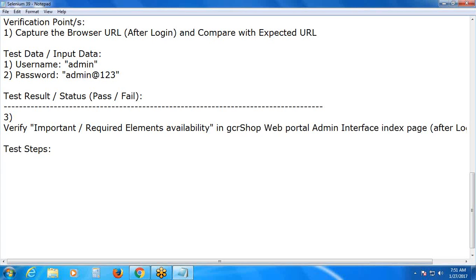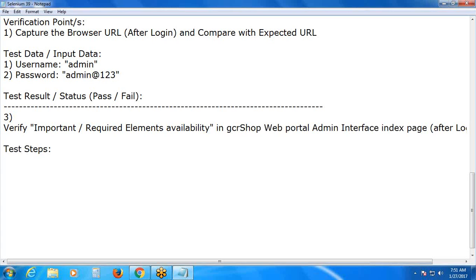I will just reject the build and raise the problem. Suppose logoff is not functioning, leave it. Later we will check. Logoff is the last one.